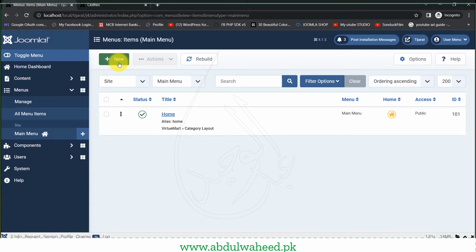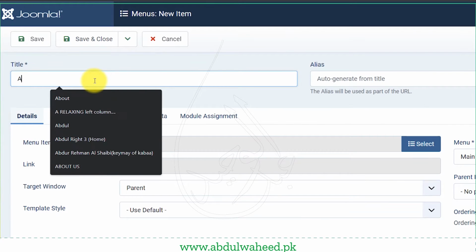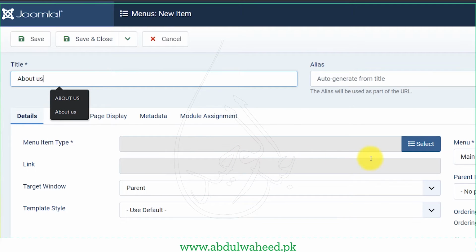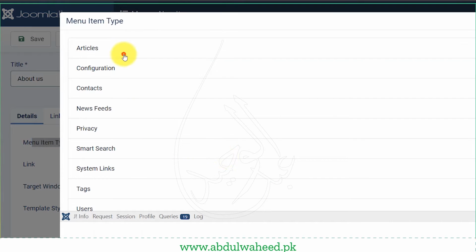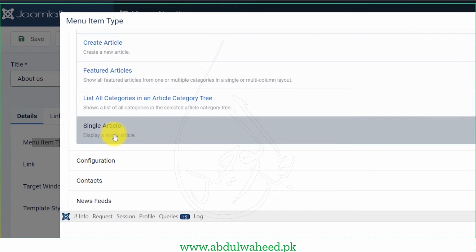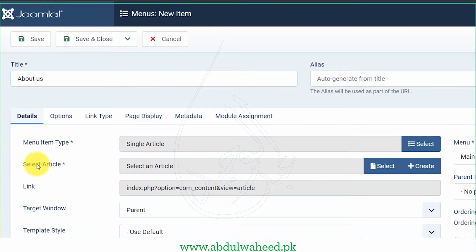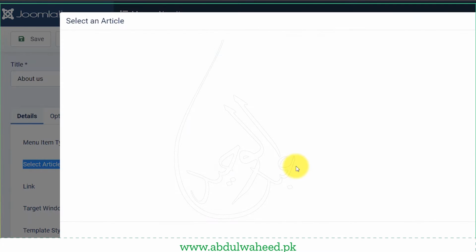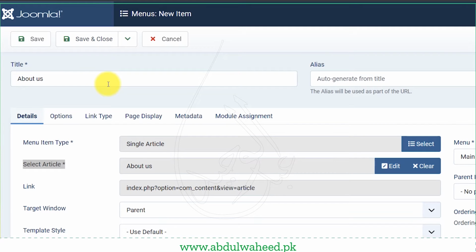I will click on the new button and give some title, about us, and under the menu type select articles, and we will choose single article, which displays a single article, and we will select an article. The article we created is the about us. Now we will save and close it.